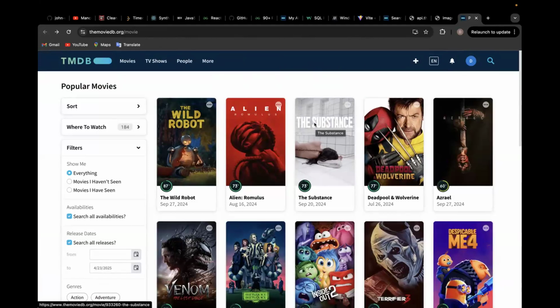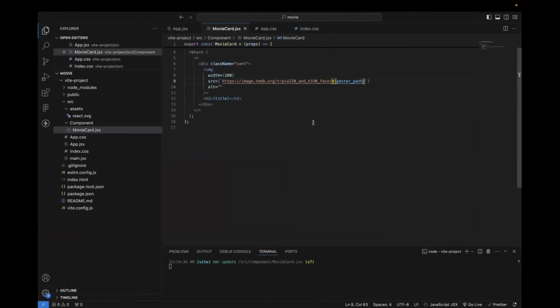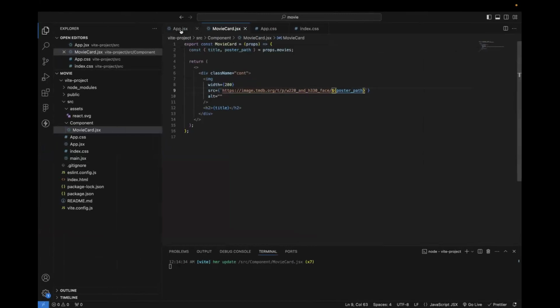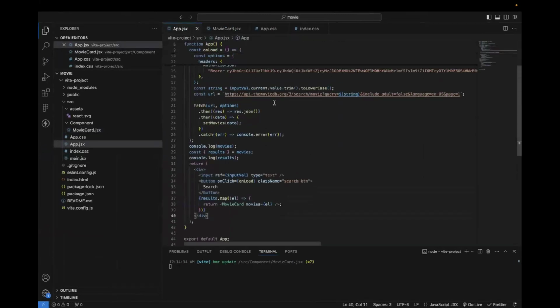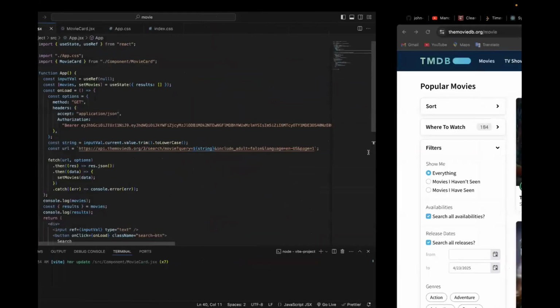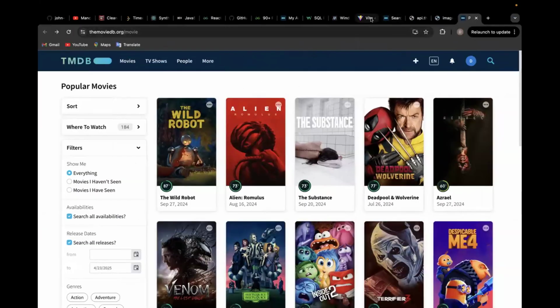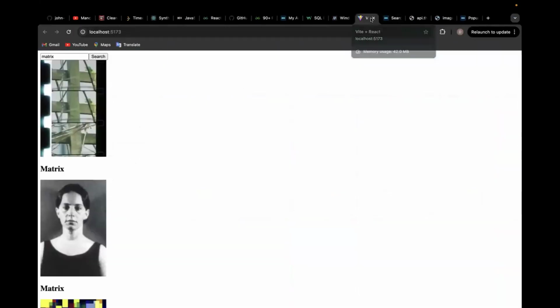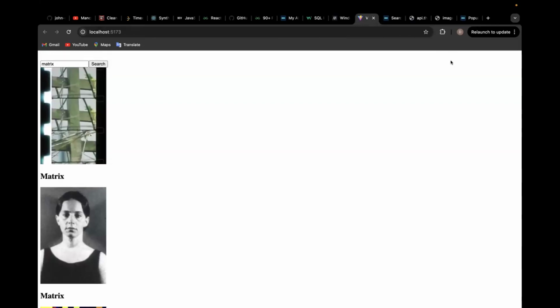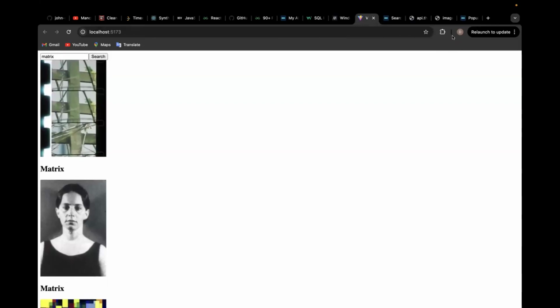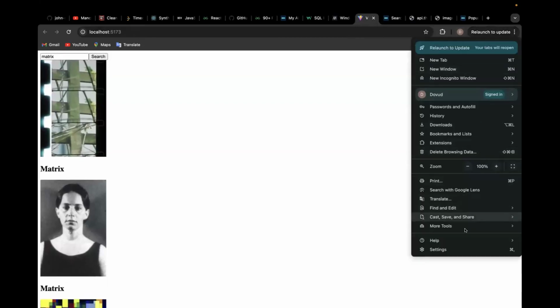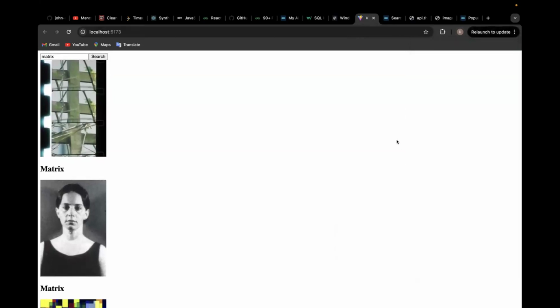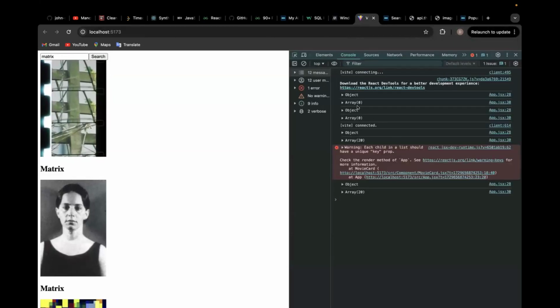Can you go back to your app console log? I want to see what kind of data you have inside. Go back to your Chrome, the console. Can you open that array?